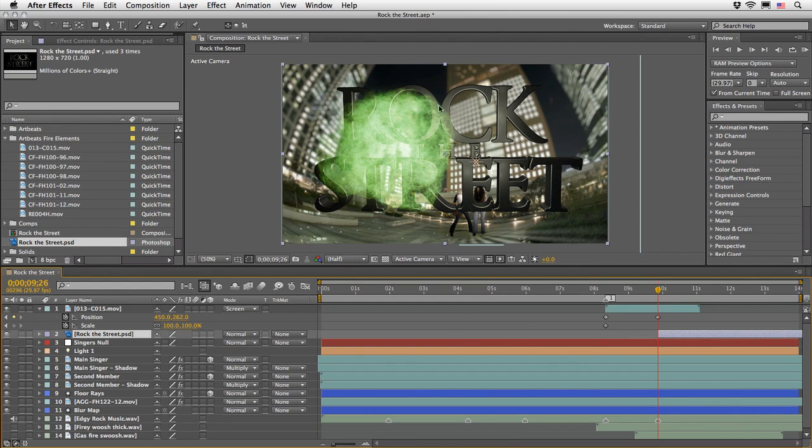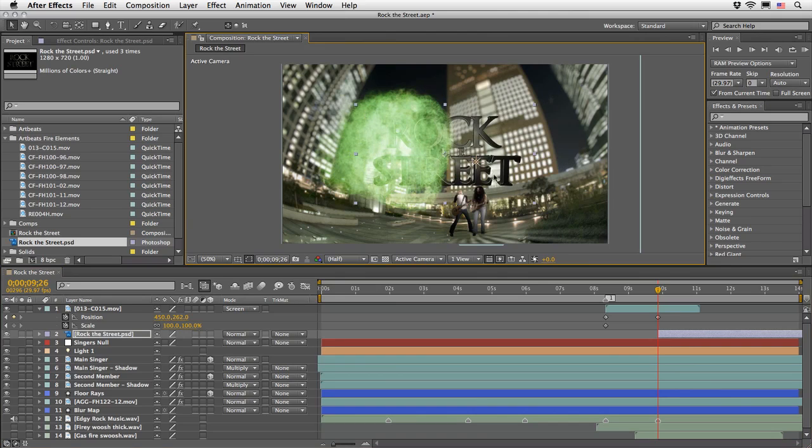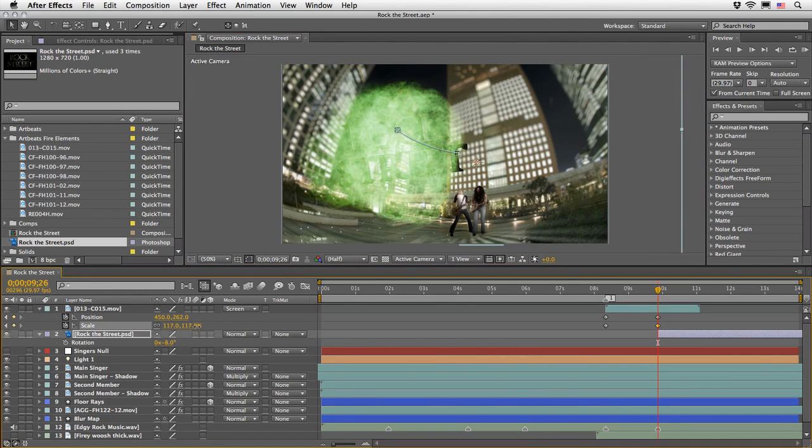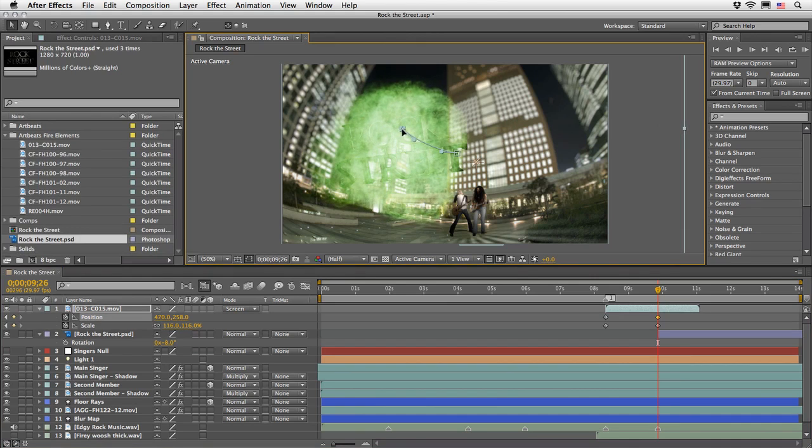Now we obviously need to scale it, rotate it, and place it at the correct place. So I'm going to do it just using my eyes here. So I'm just going to scale it maybe over here and then press R and maybe just give it a tiny angle. And I think that we need to extend this smoke a little bit more, a little bit further, in order for it to just cover most of the title.